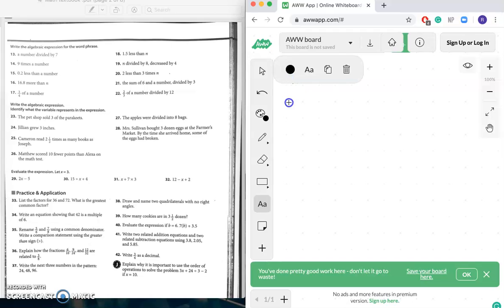So we can do P for parakeets minus how many did they sell? 3. Okay, but then what does the variable represent? What does P stand for? It's hard to write on this. The P stands for parakeets.